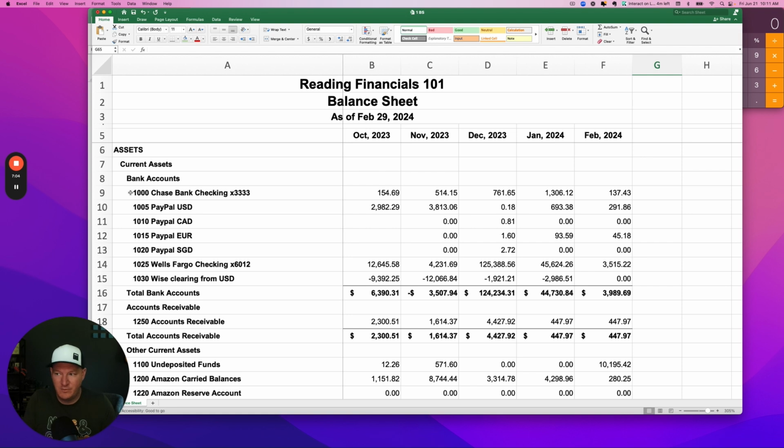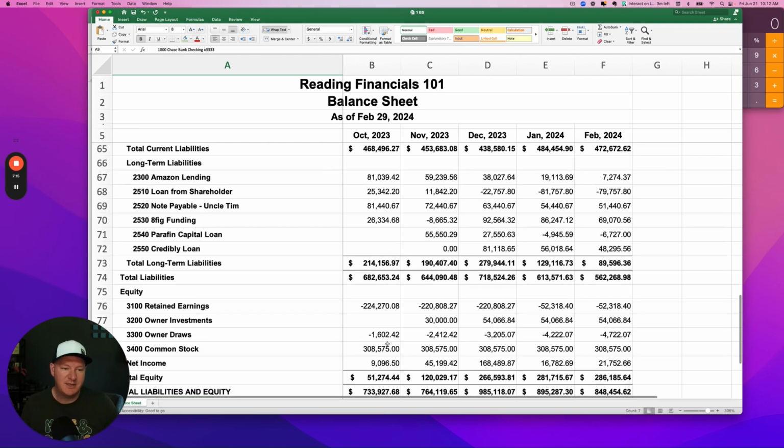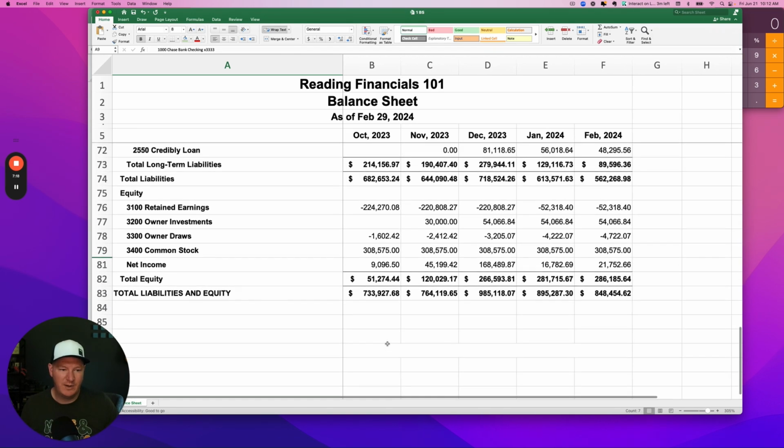The health of this business would be dramatically better if you throw $500,000 of cash into the middle of it. And so just making sure that you've grabbed every account and that every account is actually balanced properly so that you can see it. Let's talk about the last section of your balance sheet really quickly, your owner's equity.